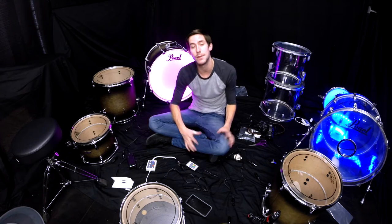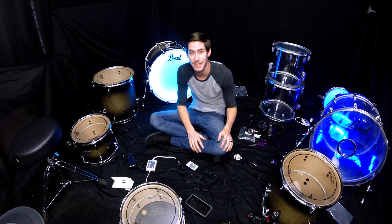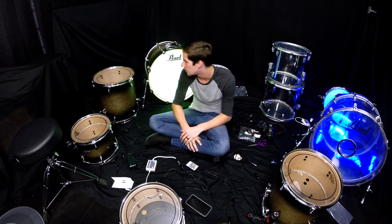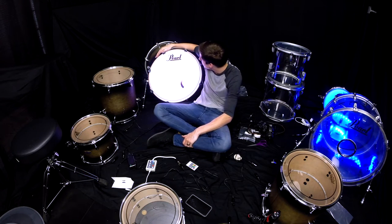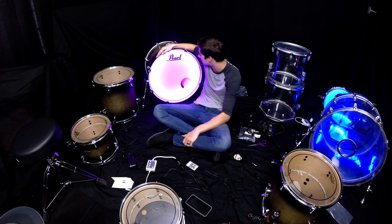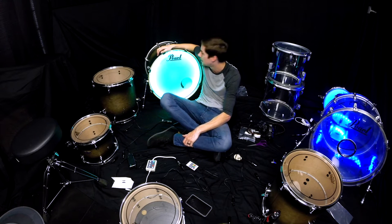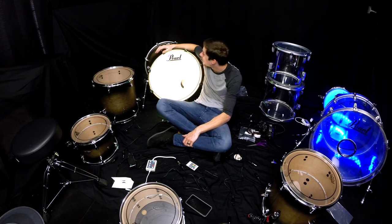man, that's about it. A few of the things that I have learned through the process of installing the drum lights a second time, and a few things that I've relearned. First off is that the actual drum head choice is a huge factor in how it looks. I love the coated head, the coated white head on the front of a kit, especially a wood kit with the drum light in it.